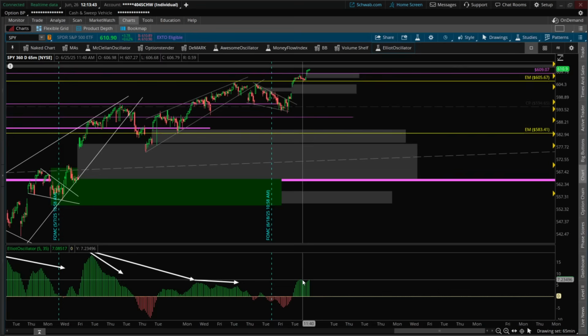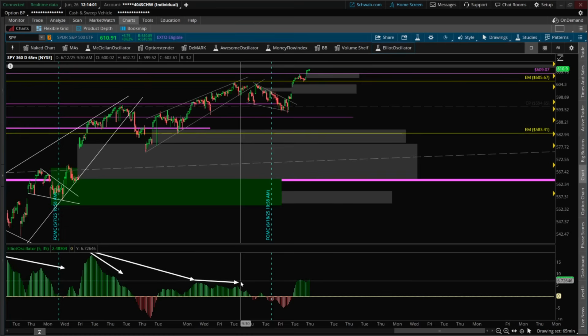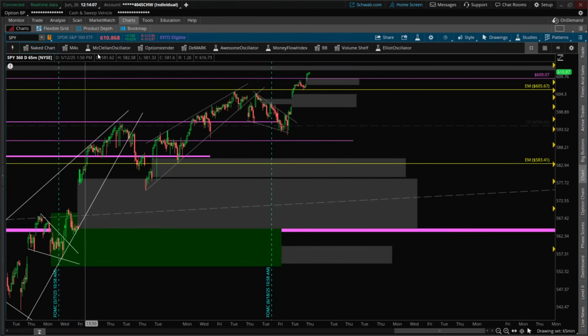And then so on this one, and this is why we do this every single day, you'll probably see this go wherever it needs to go, a little bit higher than this high, and then we'll see a divergent high, and that will be our top right there, whether we're at all-time highs or not. Okay, so let's look for that, and that's all I got for here. That's what we have, you guys.